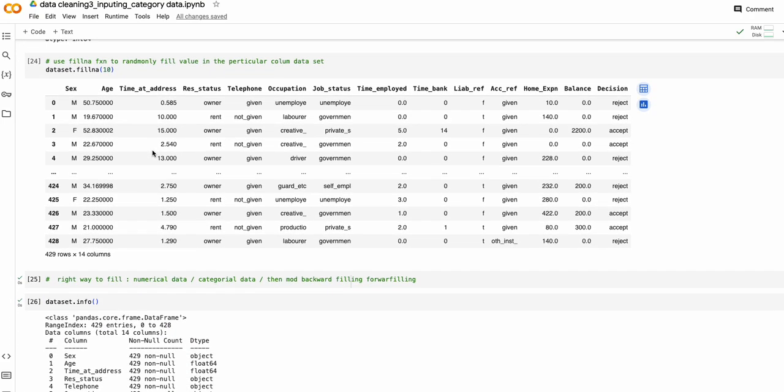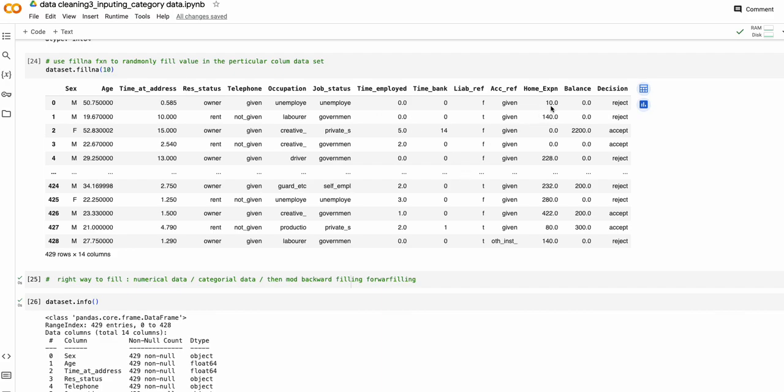So for the categorical column values, if there are some missing values in the data set, or you want to randomly fill some value, then you simply use this function fillna, and whatever value you want to fill, you just enter inside this function.